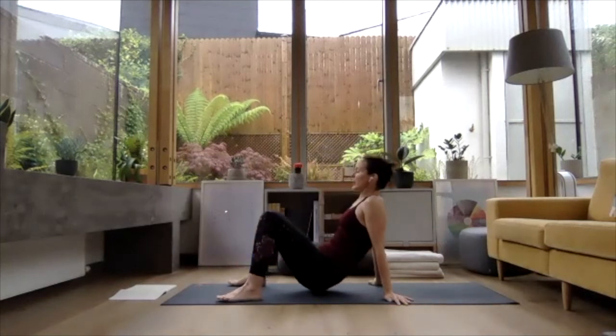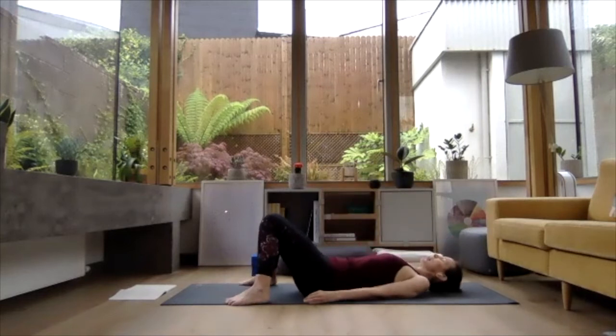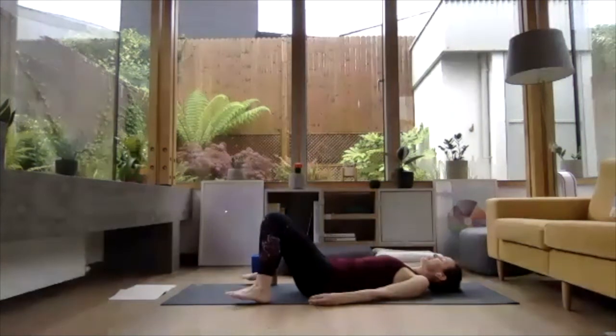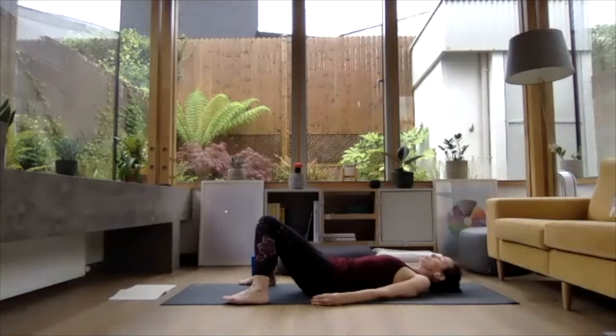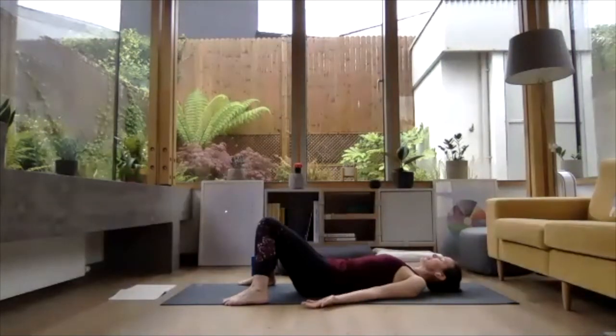And then using your hands to help you gently come all the way down to the ground. We're just going to come all the way down, lying on your back. Constructive rest. So we're used to this one now. The feet are mat distance apart. The knees are knocked in towards each other. So the knees are hitting each other in the midline. Palms facing up towards the ceiling.